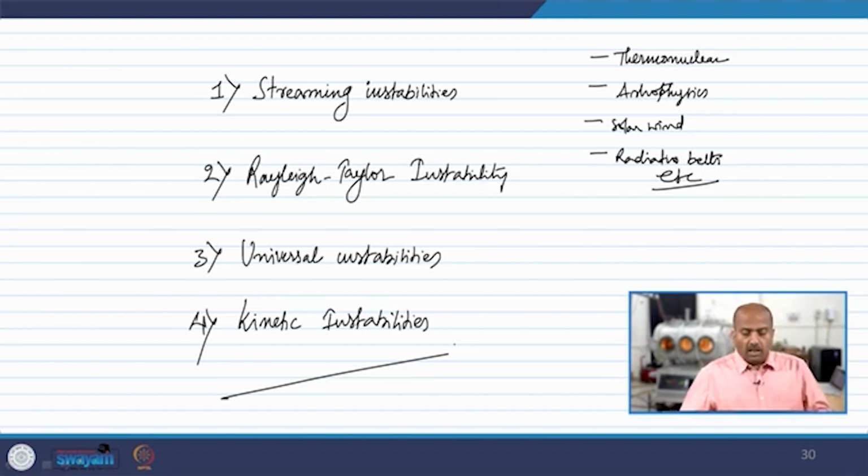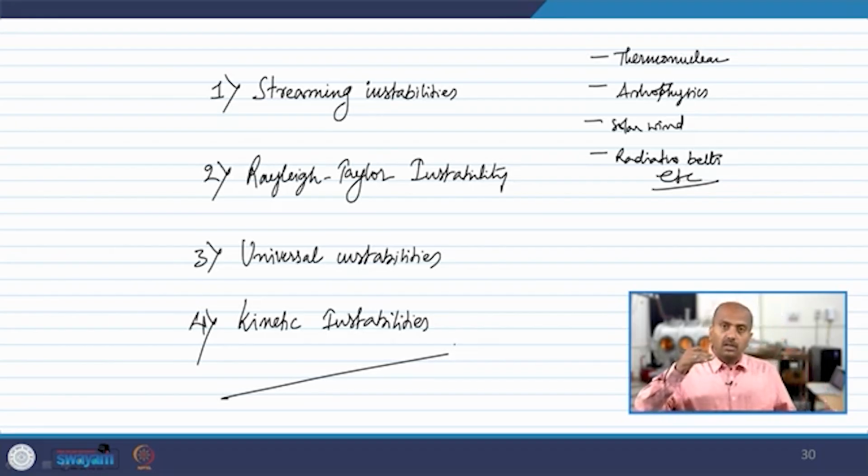Okay. Then comes what is called the Rayleigh-Taylor instability. These instabilities arise due to the spatial confinement of a plasma. Okay. For example, if a uniform plasma is supported against gravity by a magnetic field, the equilibrium becomes unstable. You see, if a plasma is held against gravitational pull, but with the support of a magnetic field, then you can have a situation which appears to be in equilibrium, but it is not an equilibrium. It is an unstable equilibrium. So, if you slightly disturb this, the system will tend towards a higher state of equilibrium.